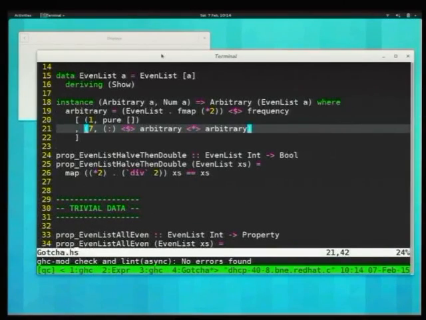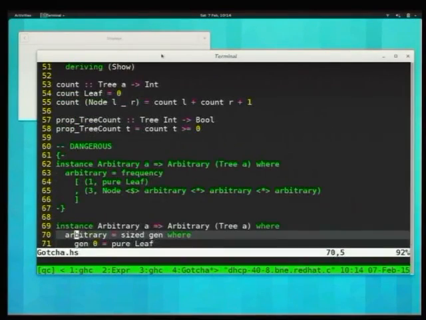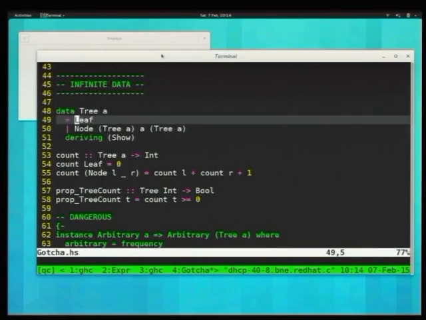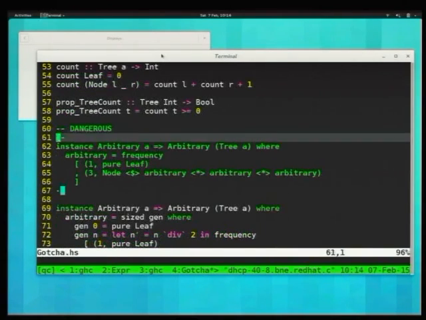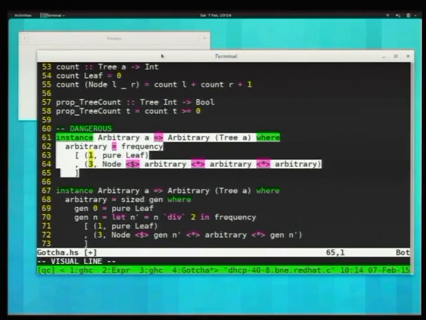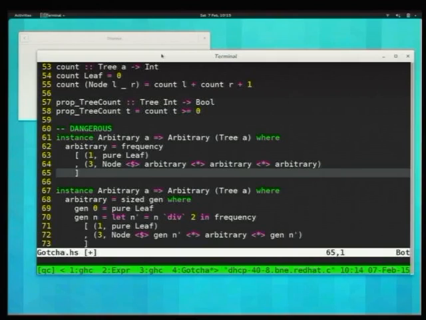Finally, with infinite data, and I did allude to this briefly earlier, if we have an arbitrary instance where we do not use sized, if I were to try and generate data using this instance, my computer would lock up and I'd have to kick it in the head because it would just expand out, use all the memory very, very quickly as it tries to evaluate this in what is likely to be an infinite data structure.